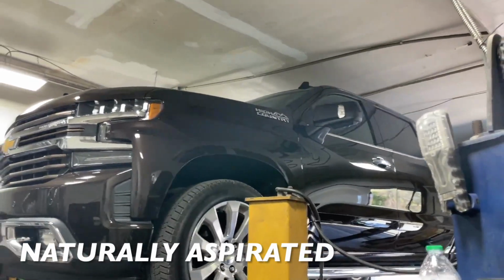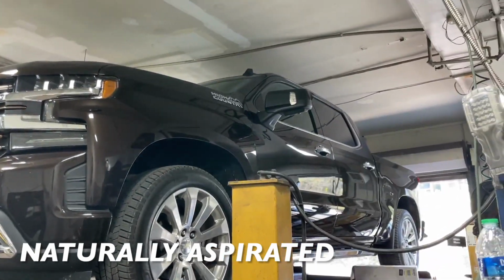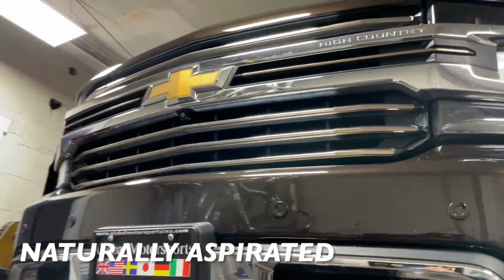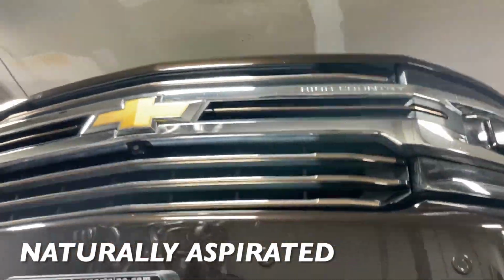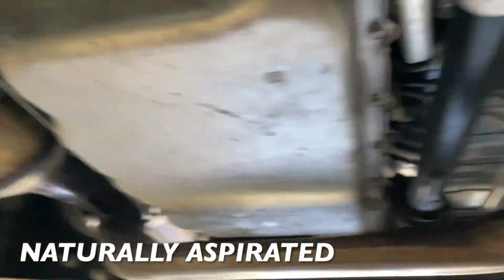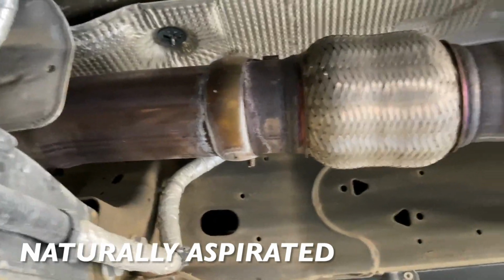2020 Chevy High Country 6.2 liter. Beautiful. Oh, I love this color too. Truck, as you guys can see, High Country. We got something special done on this one. Got factory converters there and there. Then no dreaded third cat, as you guys can see. Thank God.